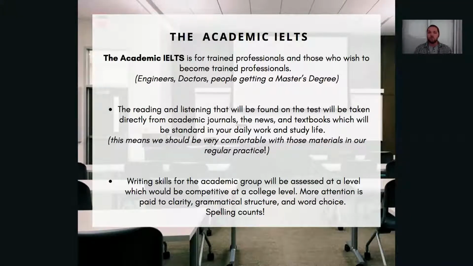Our reading and listening will be taken directly from those academic journals and others, but the writing is really where things are very different from the general IELTS. The writing test is much more advanced, and it will be assessed at a level that is competitive for college. So what this means is that we are going to pay more attention to our clarity. We want to have not just good grammar, but a variety of good grammatical structure for specific or special situations. We want to be very careful with our word choice and being as specific as possible for the idea that we're trying to explain.